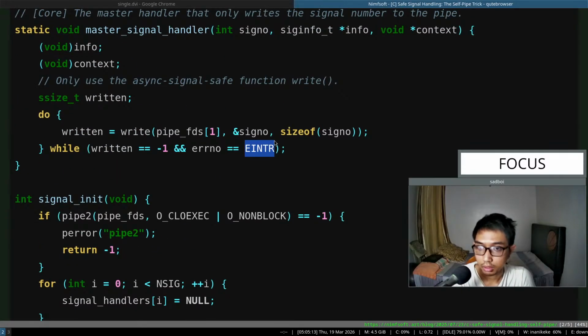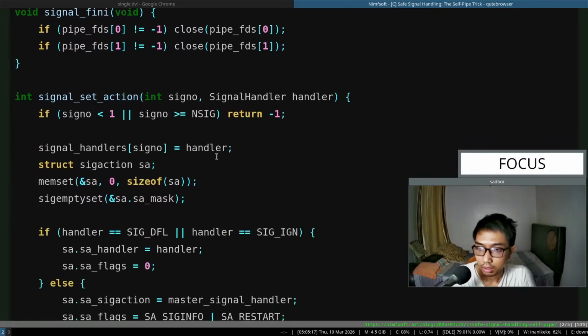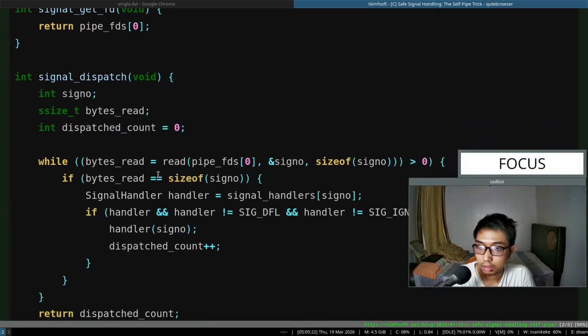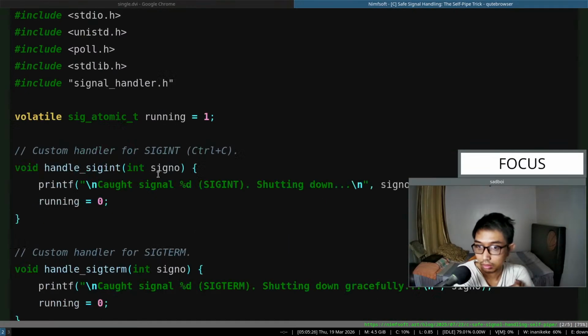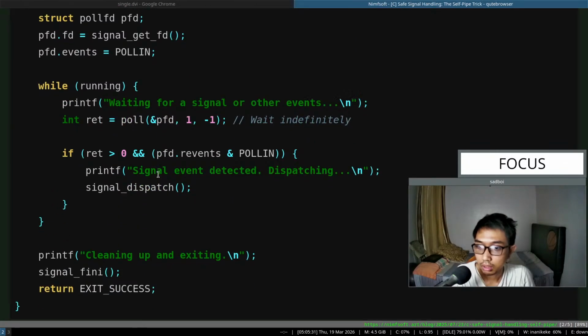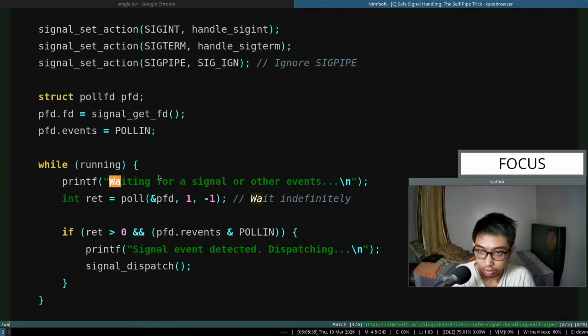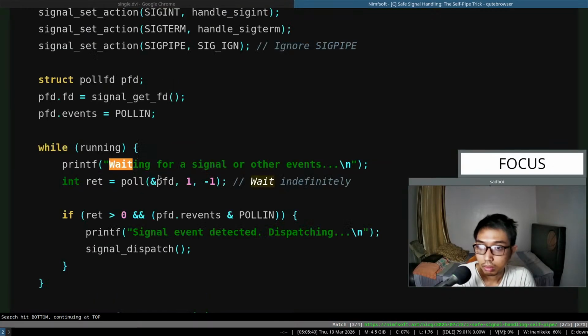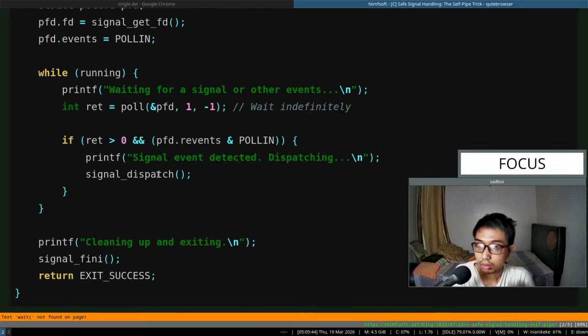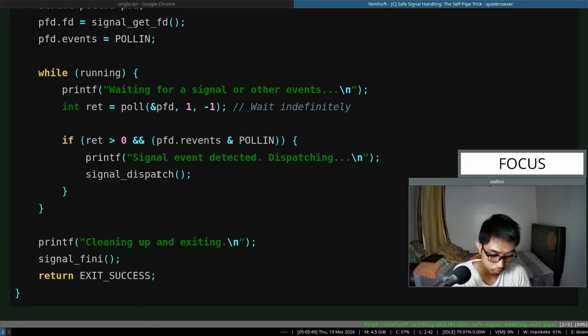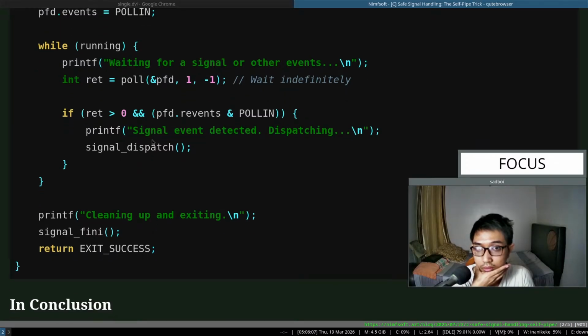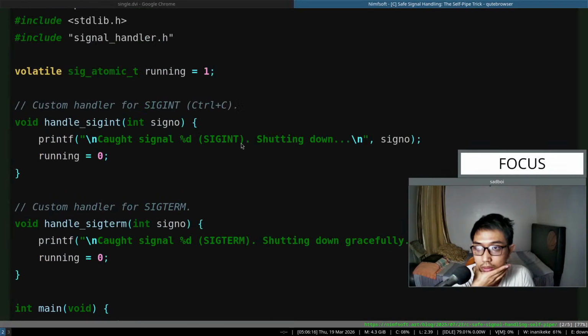Okay, let me check this one. Yeah, if I understand correctly, this example it is not used in, okay. Wait indefinitely. Dispatching.